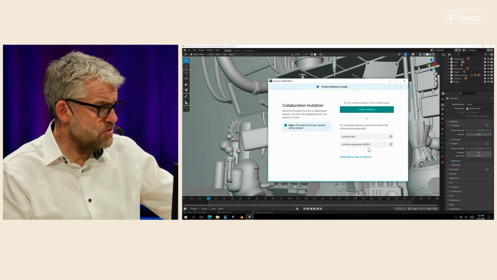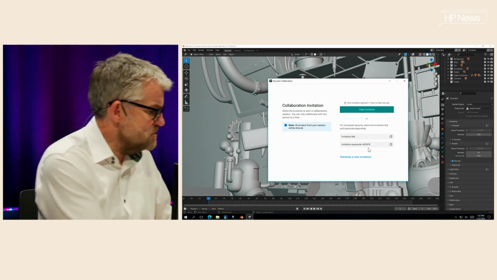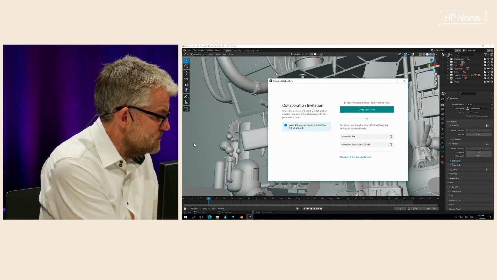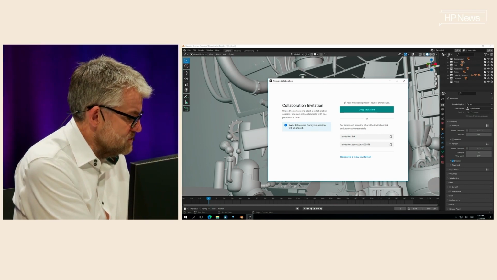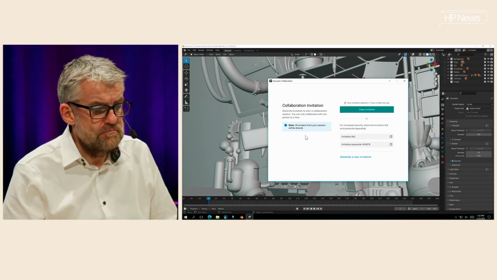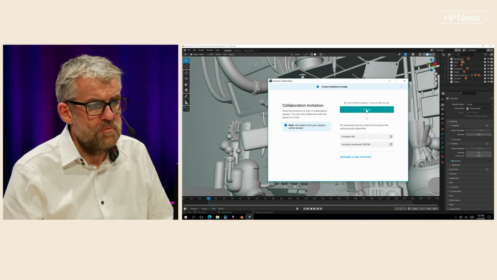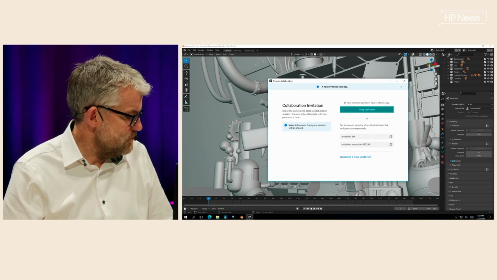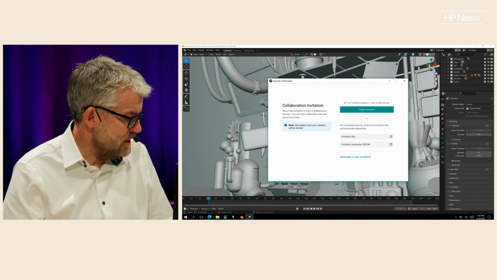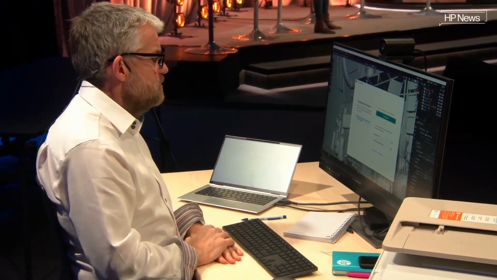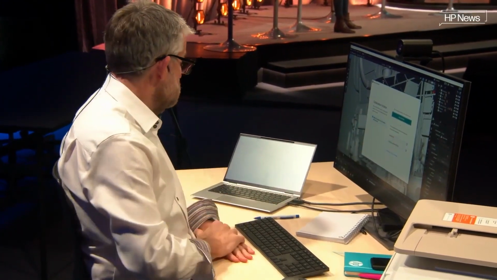On my second screen here, which is on my laptop, I've just got Teams running. So if you bear with me a second, I'm just going to connect to a colleague who's based in the UK, who hopefully is on standby. I'm just going to generate a new invitation, copy the invitation, put it into Teams, and ask him to join me. That invitation I could send via email, I could send by text, whichever way I want to send it. He's now presented with a link that he is now going to connect onto. Then what will happen is he'll then put in his invitation passcode. This may take a couple of seconds, so talk amongst yourselves.